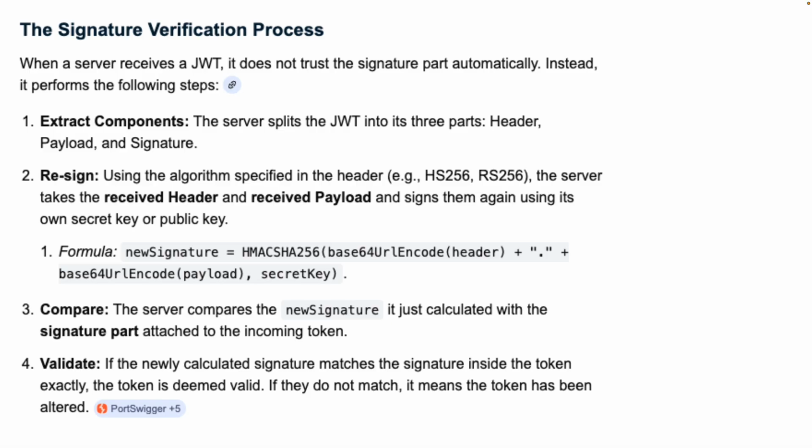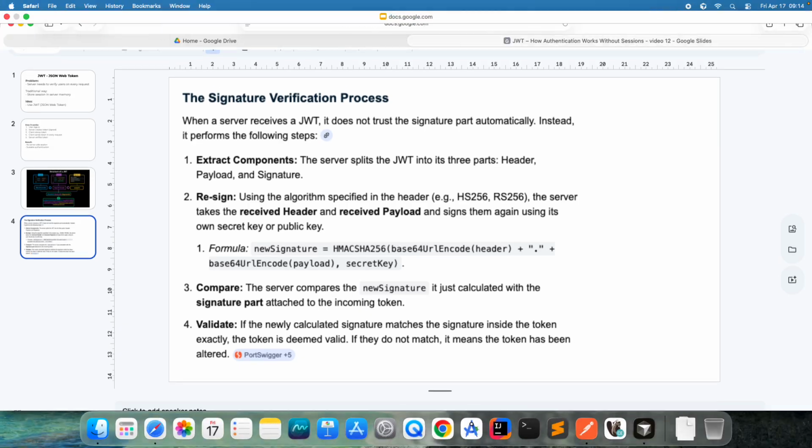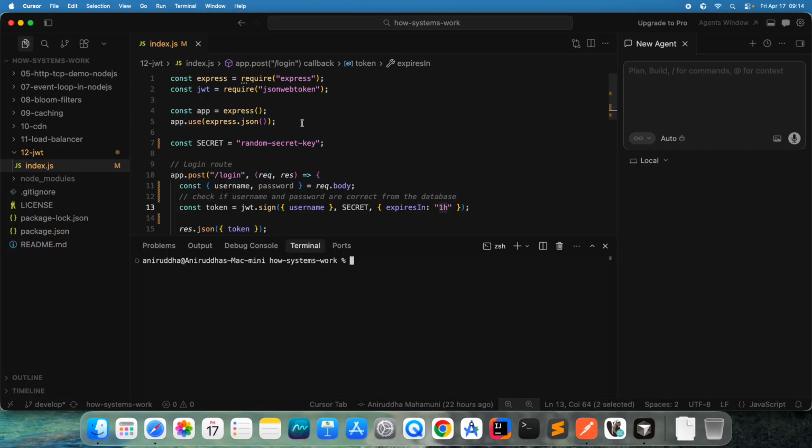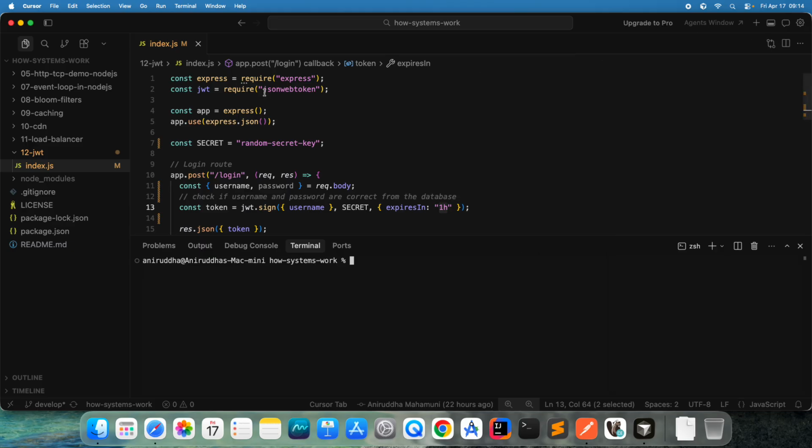Let's see a simple Node.js example. Here I have created a simple Node.js application. We are using Express to make the routes. Then you need this particular JSON Web Token package. This is a wrapper library, so all it does is the creation of JSON Web Tokens and the validation of JSON Web Tokens, so we don't have to write any custom logic for that. Then this is a normal Express creation, and then we have to add this so that we can parse the data. This is a random secret key.